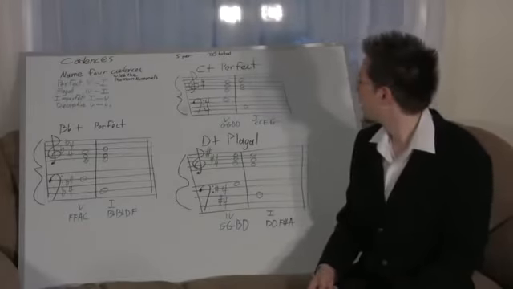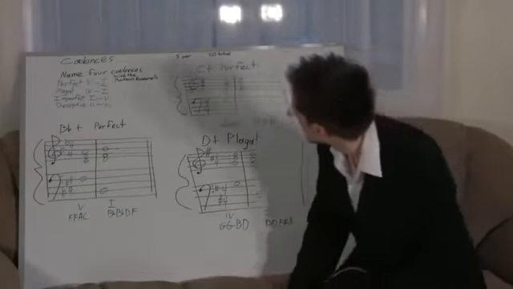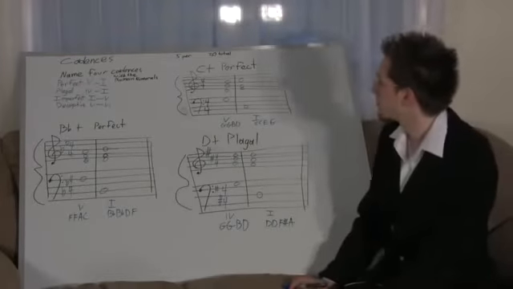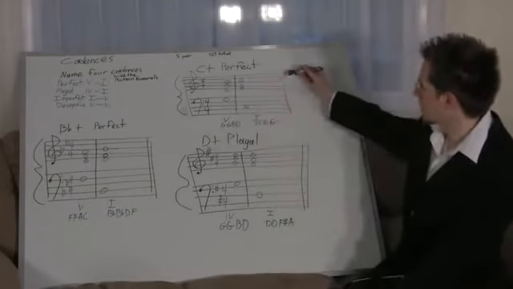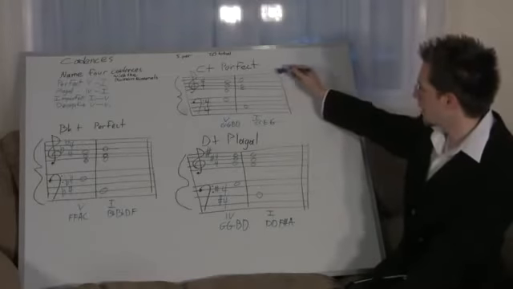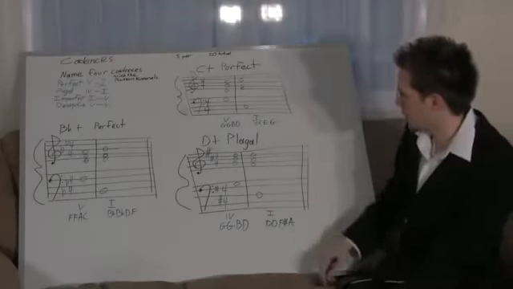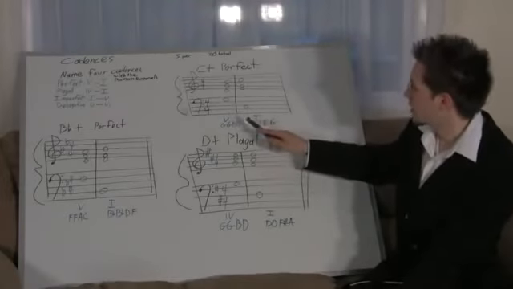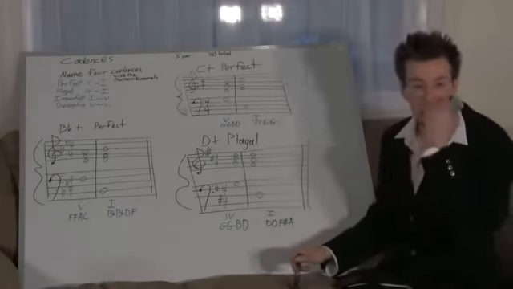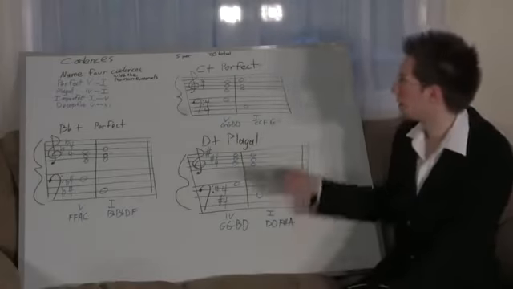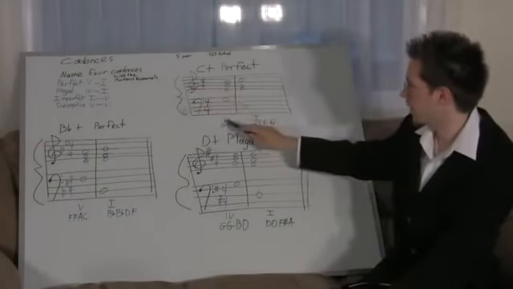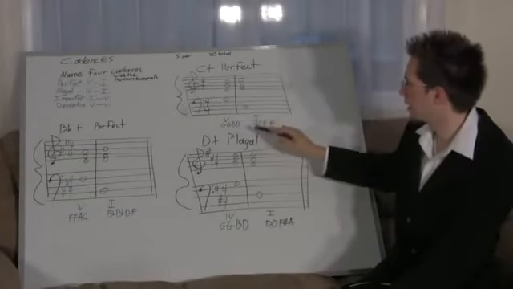Okay? Alright, now perfect. So our next one over here is the C major, perfect cadence. So this one's in no key signature basically, and I forgot to draw my double bar line, so I didn't put it in. But okay, the first thing you want to do is first of all know what cadence you have. So it's a perfect cadence, so it should be 5-1. So I have 5 and 1 written down here.